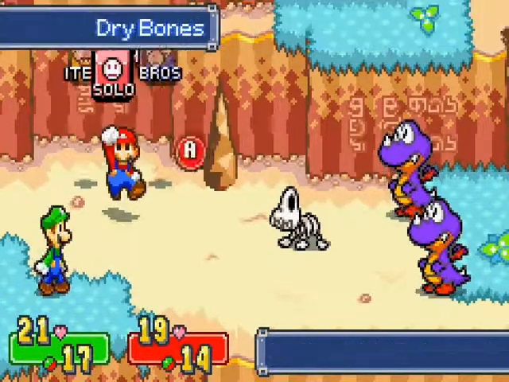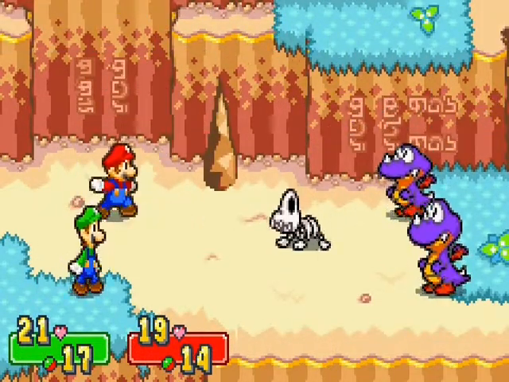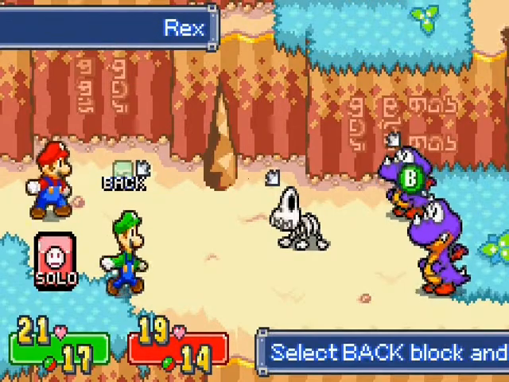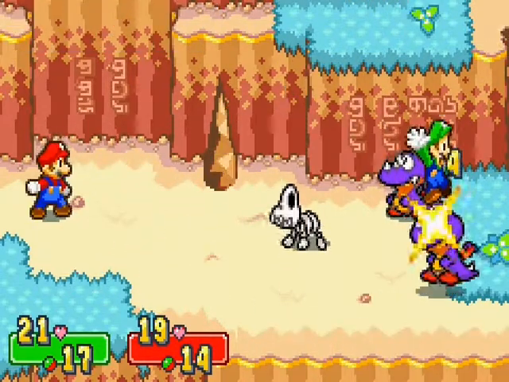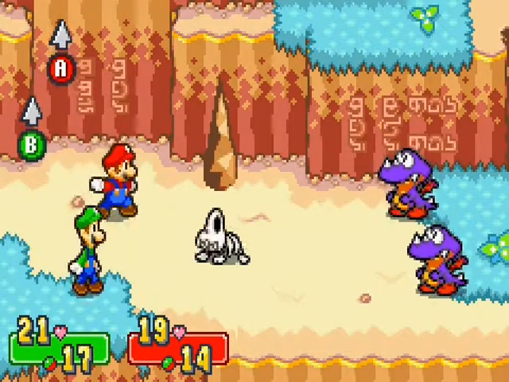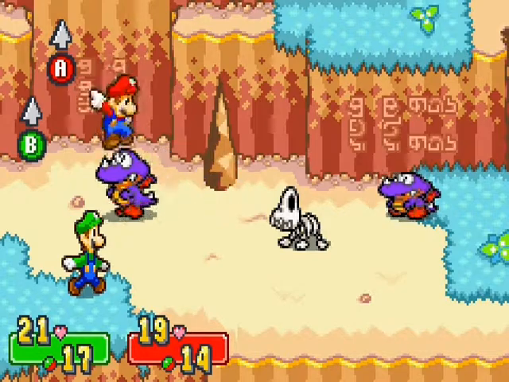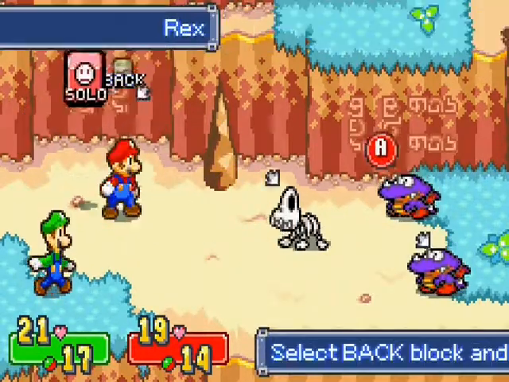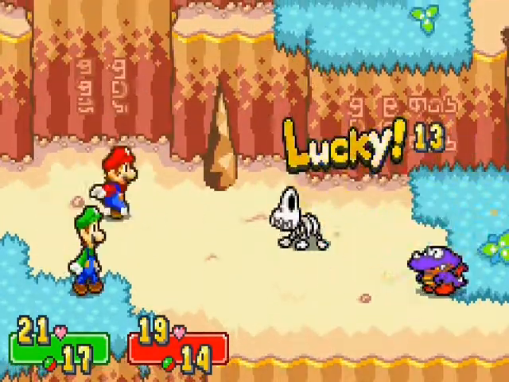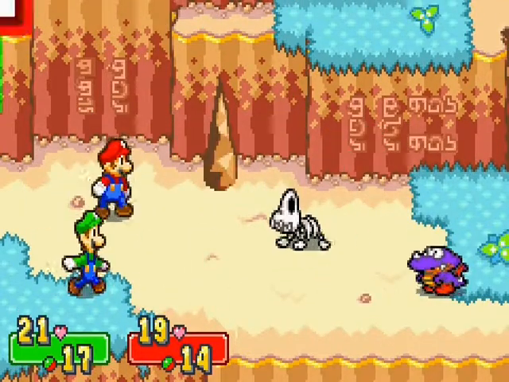Okay, let's deal with this guy now. Right now I have to stomp on both Rexes so that they will get shrunk into a size in which I can dodge them. And also we can't forget about a Dry Bones. But yeah, that's the only attack Rexes have. And I am getting very fortunate with all of these lucky hits.